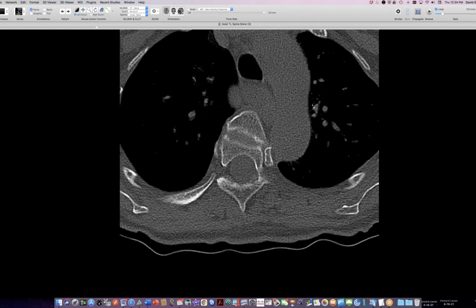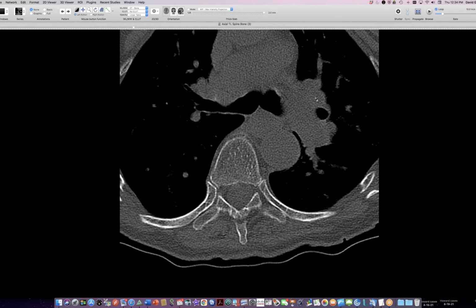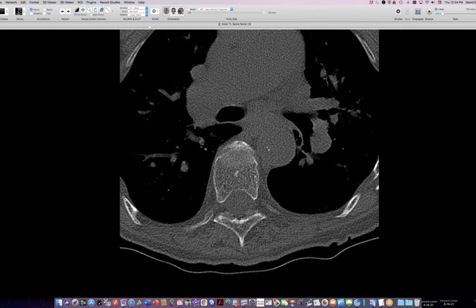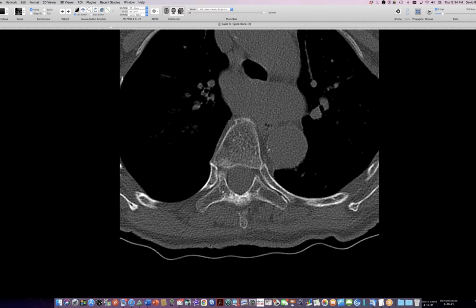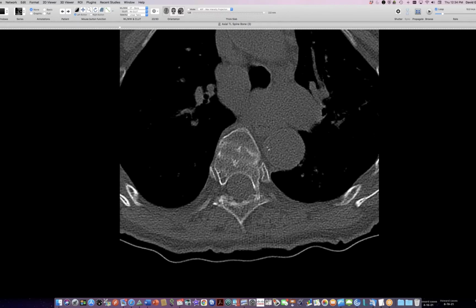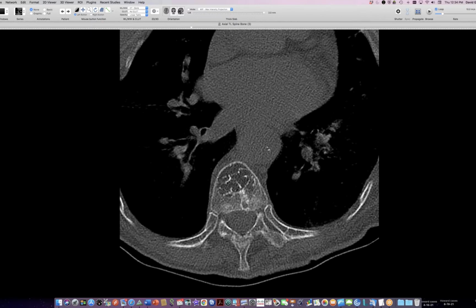And it originates from the right pulmonary artery. So this is pulmonary sling. It's wrapped around the lower trachea, and that's why the trachea is displaced and a little bit narrowed just above the carina. So incidental finding here of a pulmonary sling on radiographs and then a spine CT.